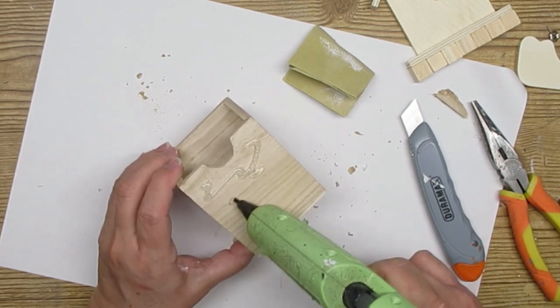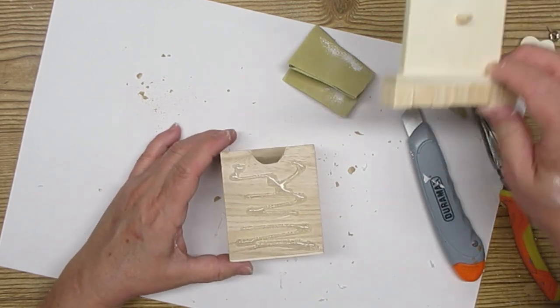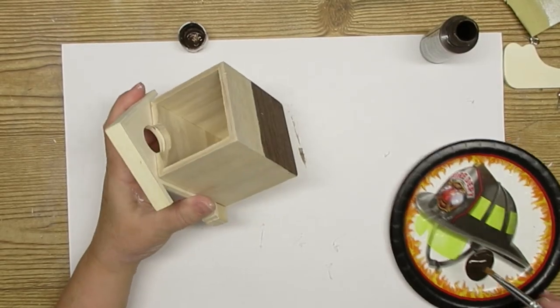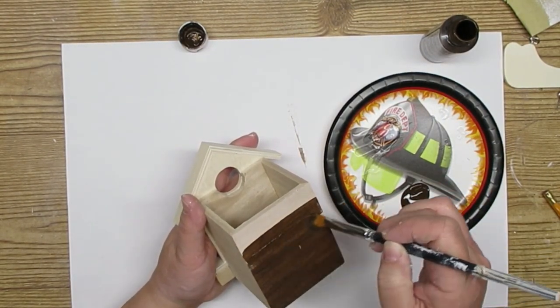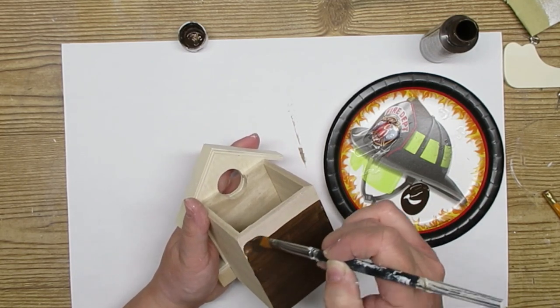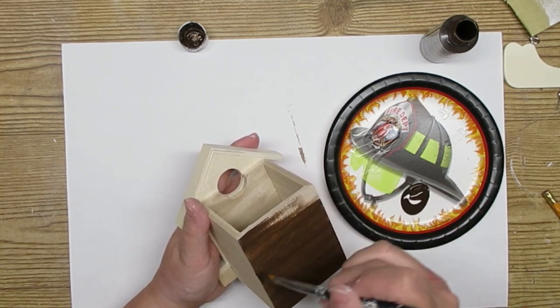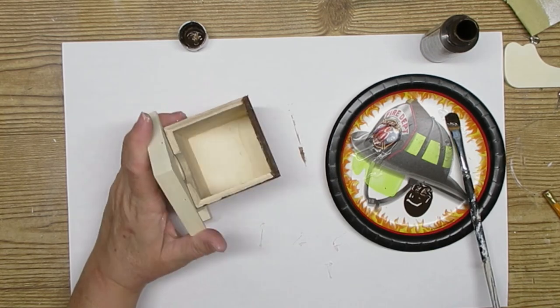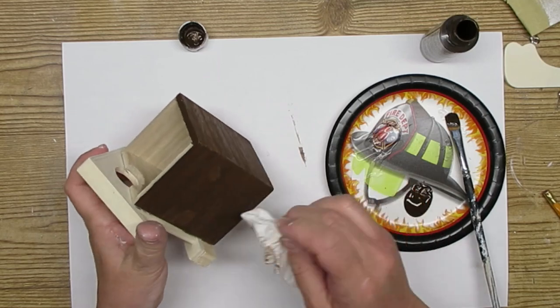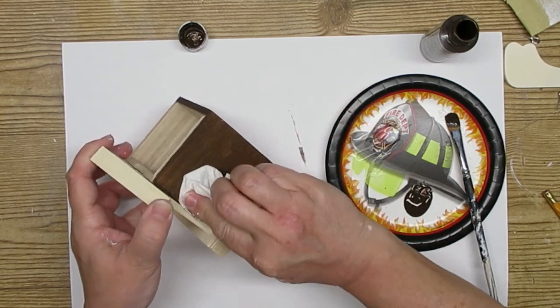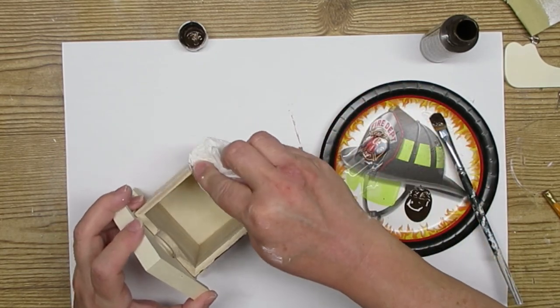I'm just using some hot glue to glue the birdhouse right onto the box. So for the last couple of birdhouses that I've made like this, I did one white and I did one with a beautiful eucalyptus green color chalk paint, but I decided to stain this one simply because the boxes from the Dollar Tree are really pretty wood and I just didn't feel like I wanted to cover that up completely. And so I'm taking some of this gel stain in the color walnut and I'm just going to put some on with a brush and then just take a paper towel and wipe the excess off.